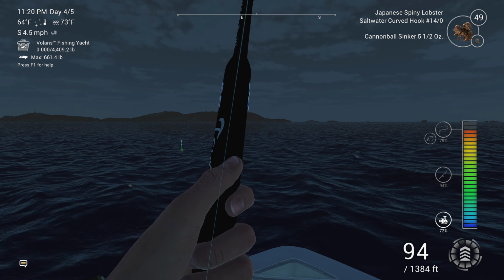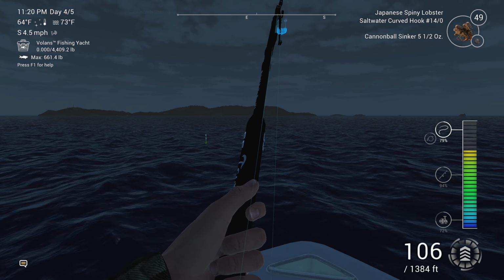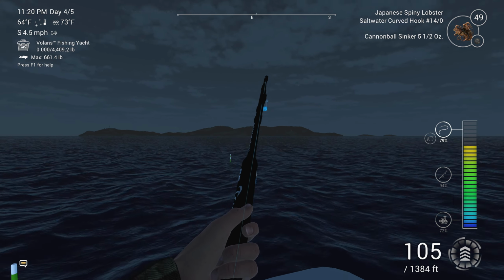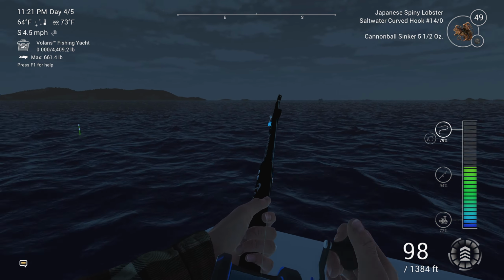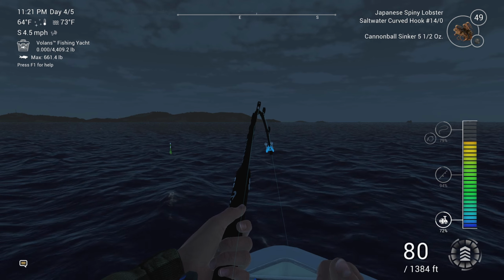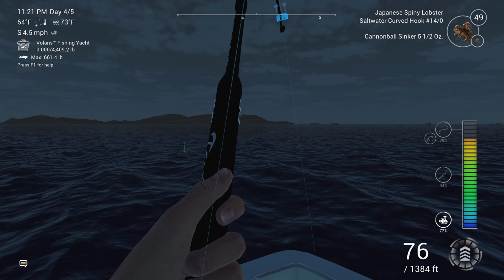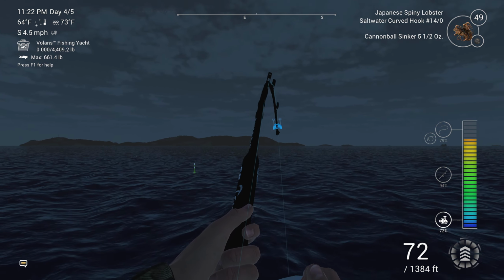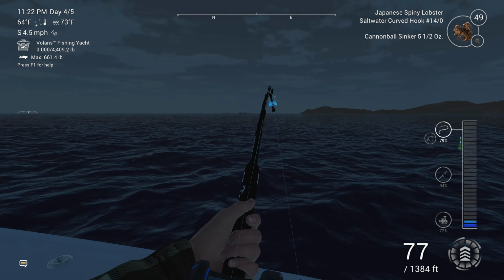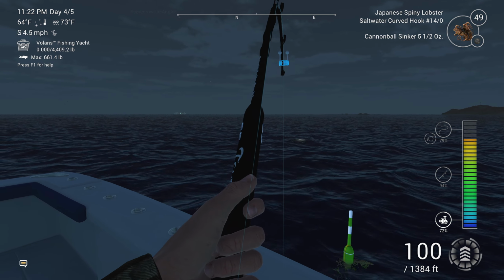What is going on? That was the weirdest little audio bug ever. What's going on with my reel? For a second, it was completely silent when it was pulling line out. And then it seems like it tried to catch up, so it was doubling up every sound. That is so weird, man. I get so many weird audio bugs on Fishing Planet, and I have no clue why. Now it's silent again. So strange, man. I feel like it's only me that gets these issues, but maybe other people do as well.